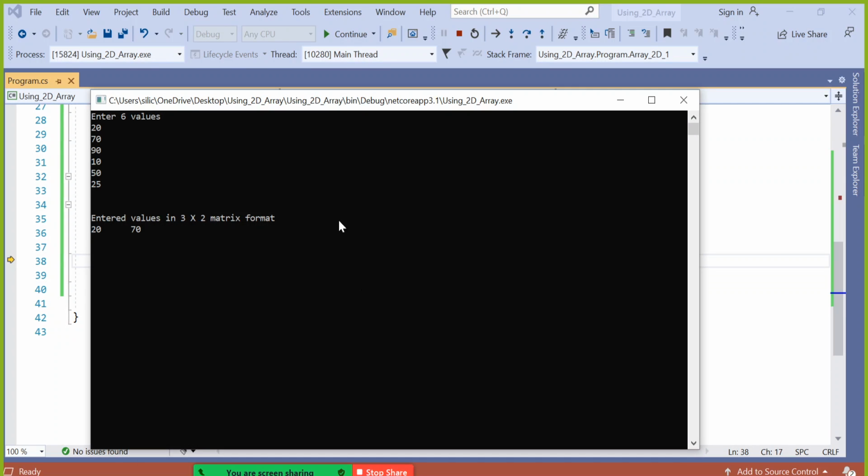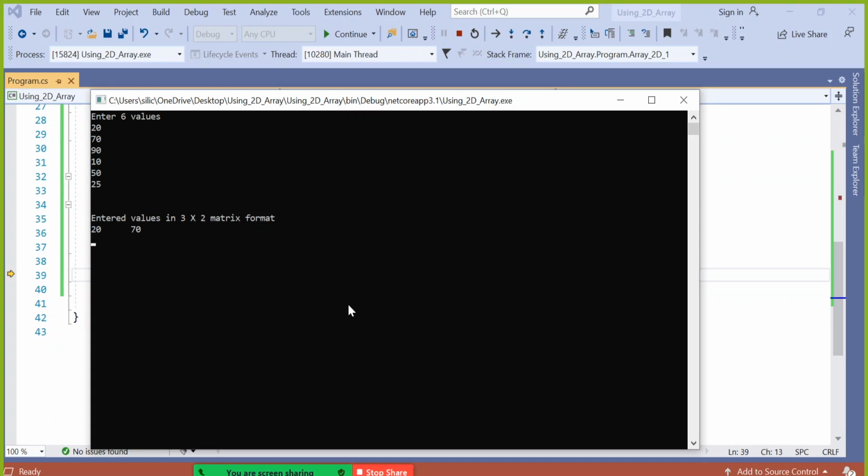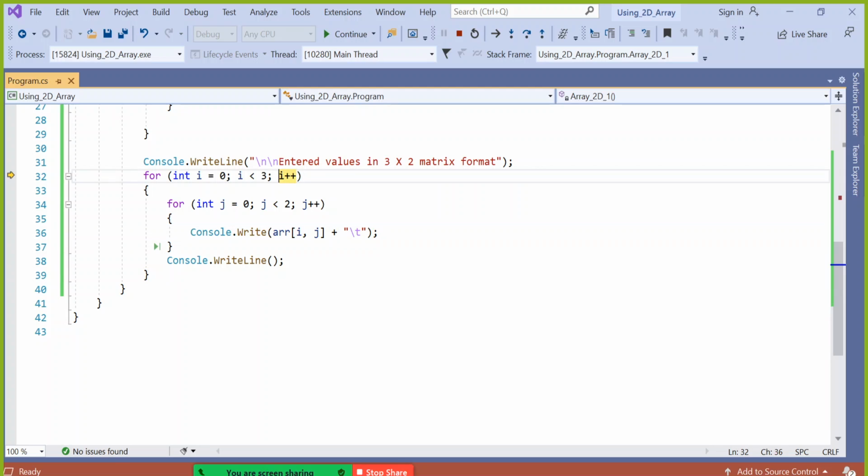That's why my cursor is still blinking in the same line. But the moment I say Console.WriteLine, F10, I'm expecting that the cursor will come down. Have a look. It was blinking somewhere here in the same line, but now it took the cursor to the next line. Then we go to increase the row number, meaning increase the i value. So i was 0, now it becomes 1. So 1 comma 0.